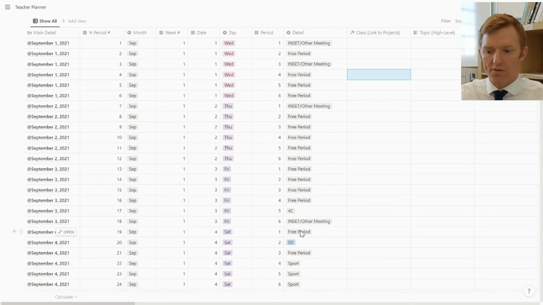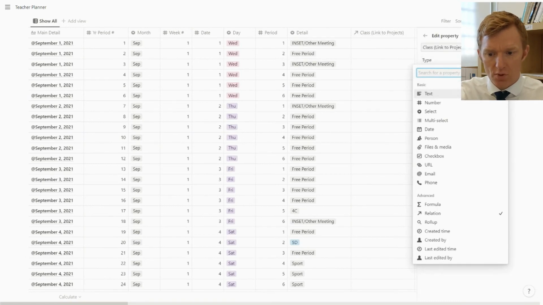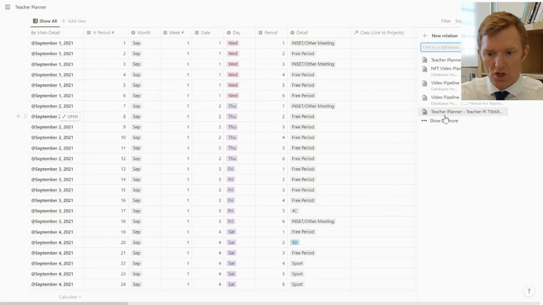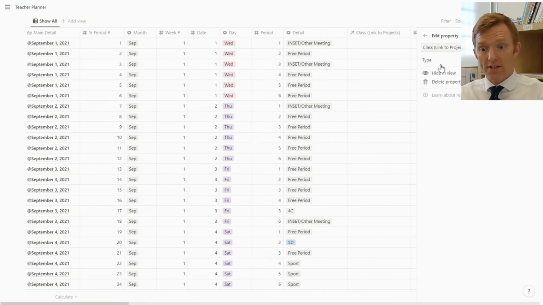We've got 4C, we've got 3 periods, we've got 5D on different periods, but it's also quite nice to have all of your lessons for a particular class displayed on a page for that class, and you can pull together all the information across your whole system relating to, for example, your fifth form class onto one page in Notion. And we do that by a relation, okay? So I'm going to create a relation property, come down here, click relation. It tells us that we have to link that column to a particular other database in my system.